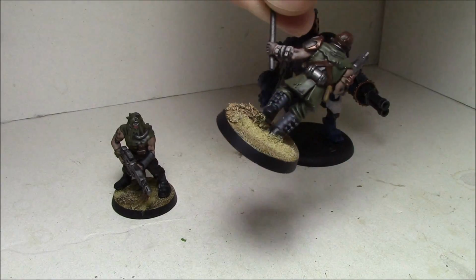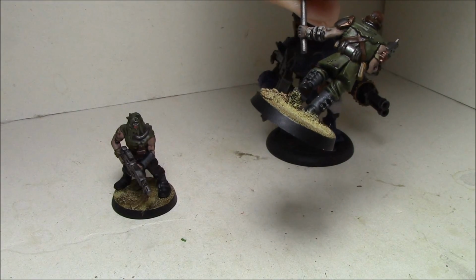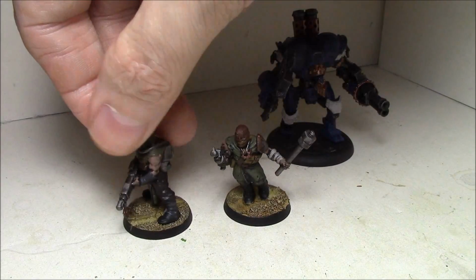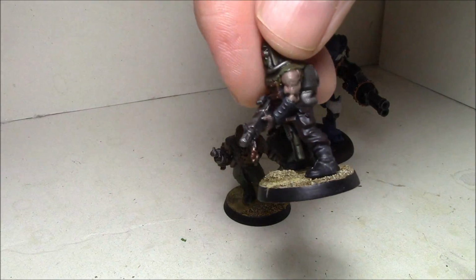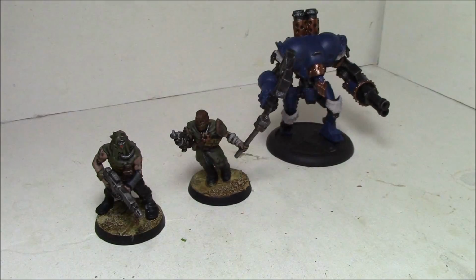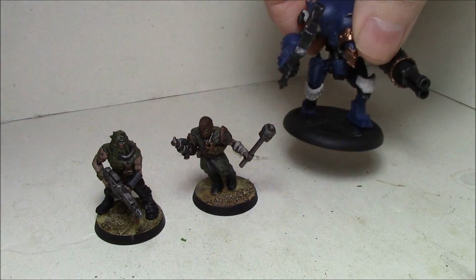in the recesses. Look right there on the back of his legs, which is a great example. The creases are darker, and that's what the wash will do for you. And then of course they've got a decent base on them. Obviously the base isn't done on this one either.